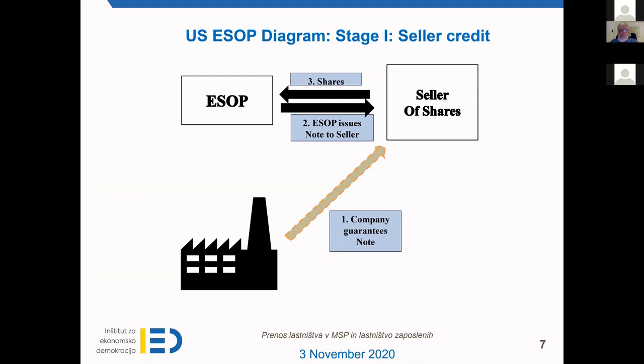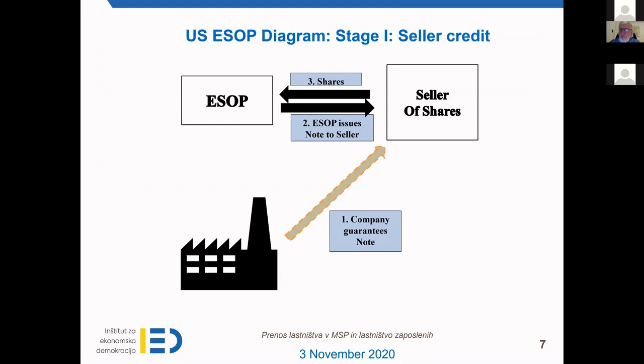So let's look over just the one scenario. I mean, there's a lot of different ways it can work out, but right now, the realistic thing in Slovenia is not to have a bank fund the ESOP or make a loan to the ESOP because it's so unknown. And it took a while in the United States for the banks to become familiar with it, but now most of your large banks and large consulting companies even have an ESOP department, so they know about it. But here we're starting at a much earlier stage.